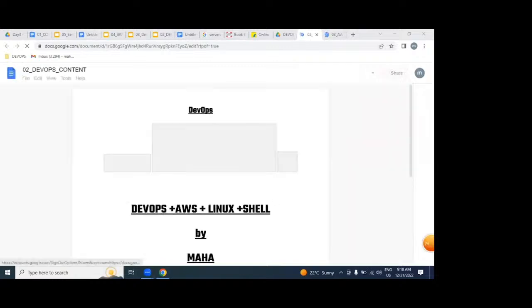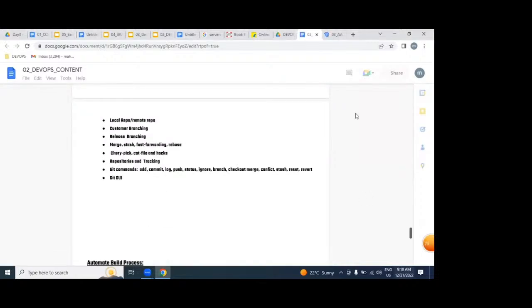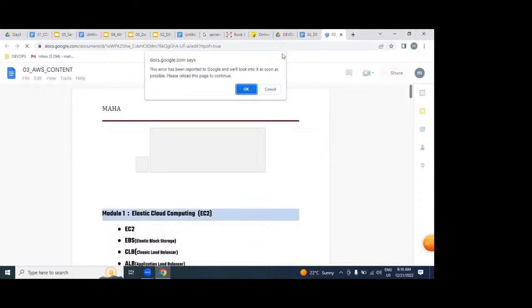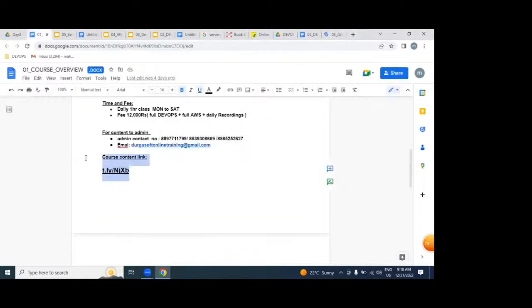Guys, please wait, it is loading. Totally 20 pages of DevOps content, 10 pages of AWS content. Please revise this once. I think each and every student is receiving this link. Offline students, you can take it by the end of the session. Don't worry.